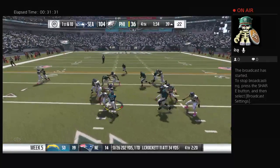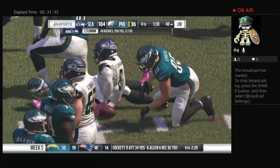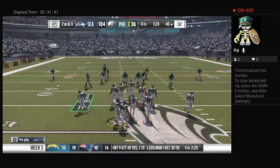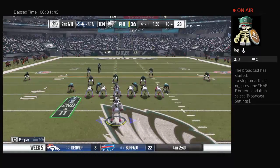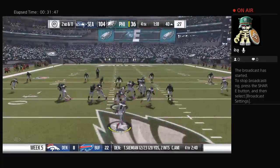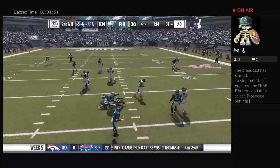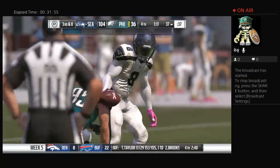They'll give it to him right up the gut. And for one of the few times here today, this run's not going to go anywhere there. And now second down. Oftentimes when a guy has a game like this, he's going to take his offensive line out to dinner afterwards. But after a play like that, he may tell them, instead of getting the steaks, guys, we might have to go for the hot dogs. And a short gain there down to the 37-yard line. Give him 3 yards on the run there.